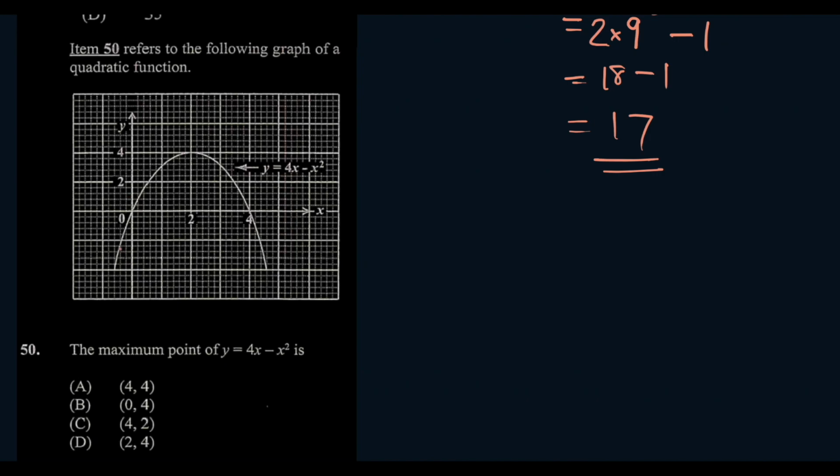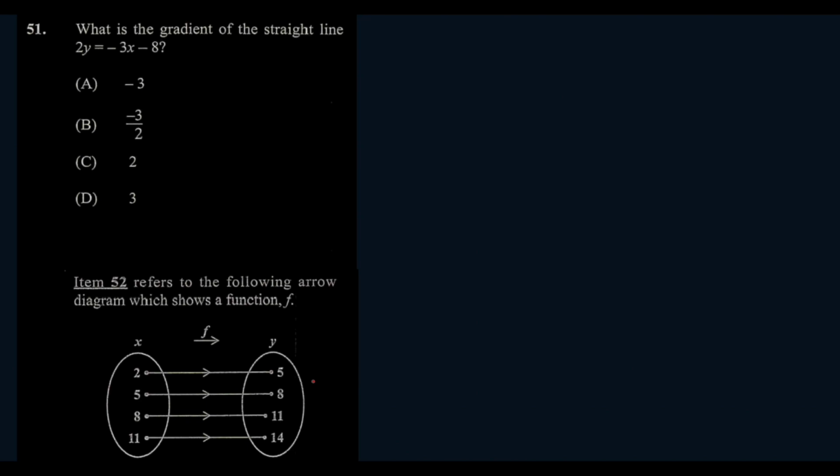So this here asks for the maximum point of y equal 4x minus x squared. So if we are looking at this graph, this here represents a graph, this curve that you see here. Now if you look at that, we just hit our maximum point, which is right up here. So that's going to be what? 2 on the x, and then on the y-axis, it's going to match with 4. So (2, 4) is our answer.